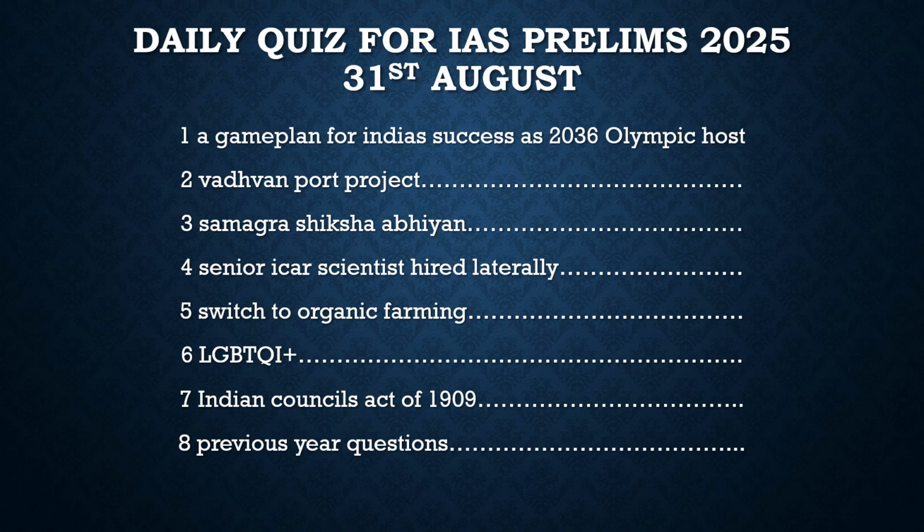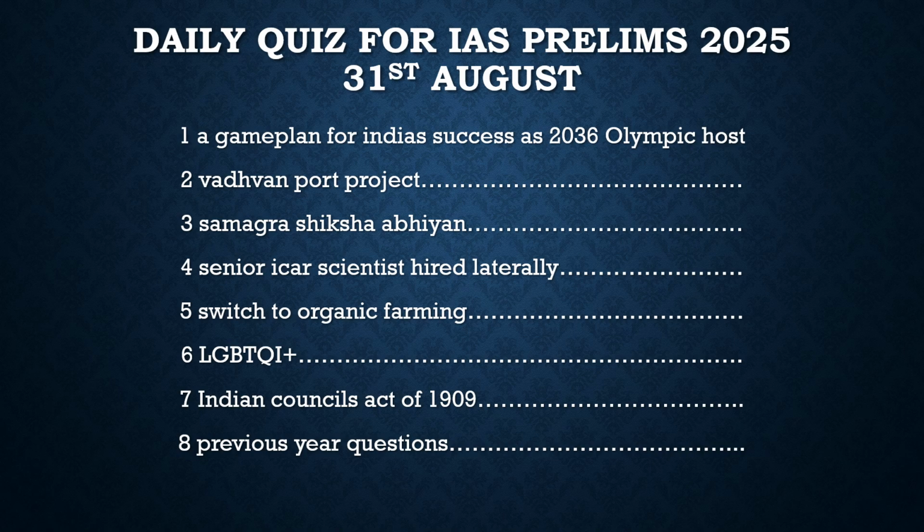It is 31st August today, and in this video we are going to discuss the important questions from these important articles which were in the newspaper today. If you are a first-time visitor of this channel, then let me introduce this initiative to you. Every day we upload this video. In this video, we discuss three types of questions which are very much relevant for your preparation.